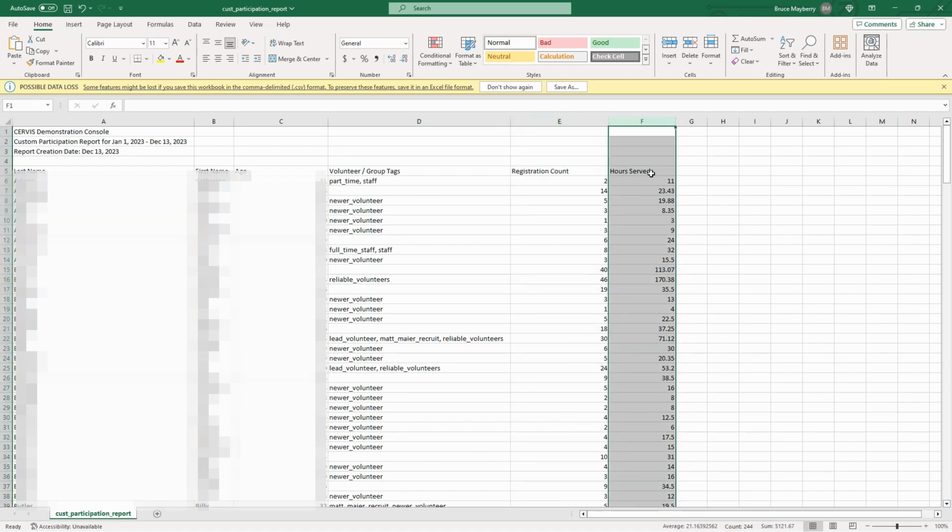If I just want to quickly see like who served the most hours last year, I could run this report and then sort by this column. And then I've suddenly got that information just laid out right in front of me. Right? So this is a pretty powerful report just in terms of the fact that it produces a very simple spreadsheet, which you can then use after the fact. So this is the low detail version of that report.